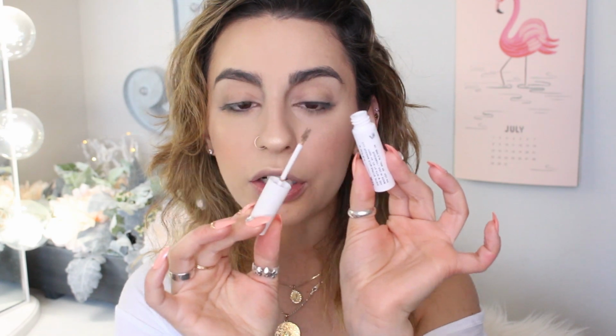I think I'm gonna go into the shade Haze because I was looking at these earlier and this looks like the perfect color. They do have pigment to them, and I really wanna try these without anything else on my brows and see if they just give me a nice, fluffy, natural brow. It's a hemp-derived CBD-infused cannabis oil that fuses the heart-shaped fibers to your brows and conditions for fullness without flakiness or stiffness. Tapered, tree-shaped brush deposits gel evenly for instant definition. It's gonna fill, define, and thicken your brows while the CBD-infused cannabis oil conditions your brows at the same time.